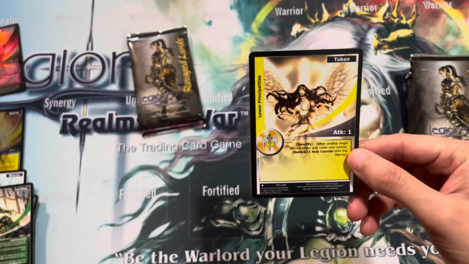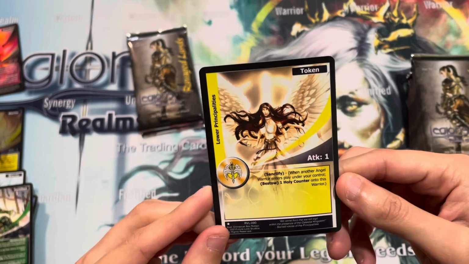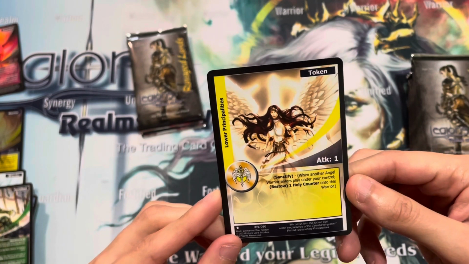And token, yep. We've got Lower Principalities. Sanctify. When another Angel Warrior enters play under your control, bestow 1 Holy Counter onto this warrior.